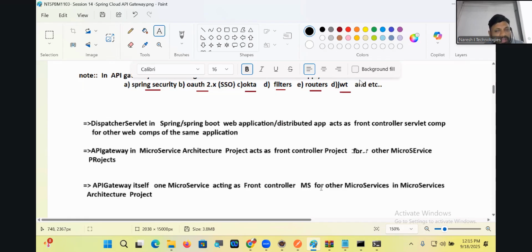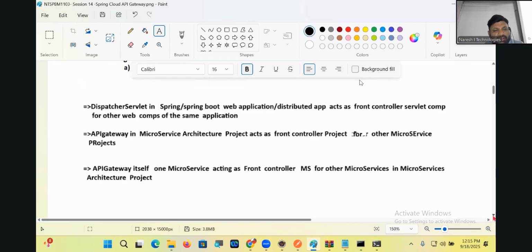The front controller MS for other microservices in microservice architecture projects.